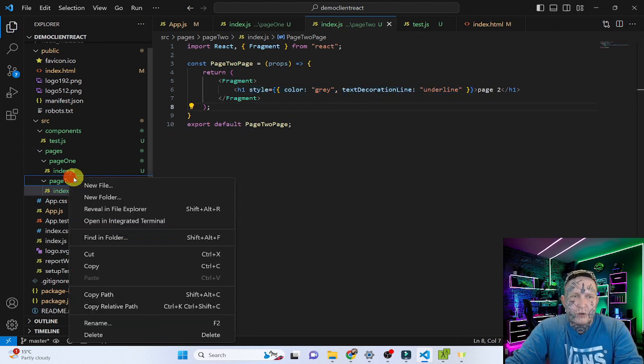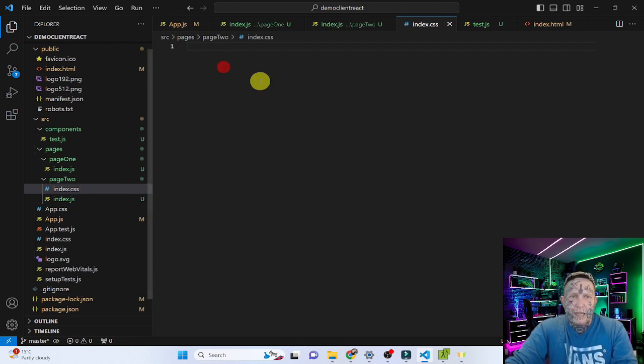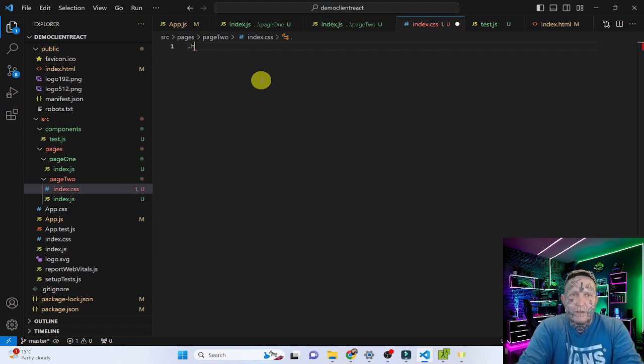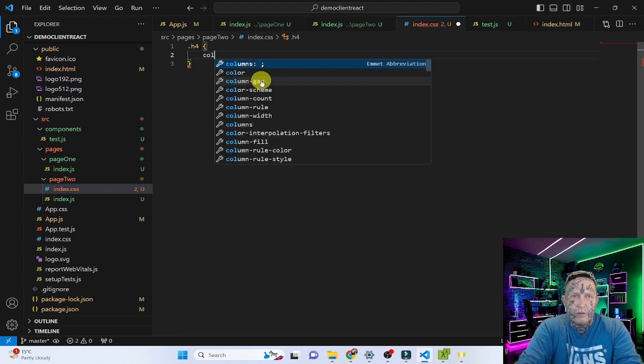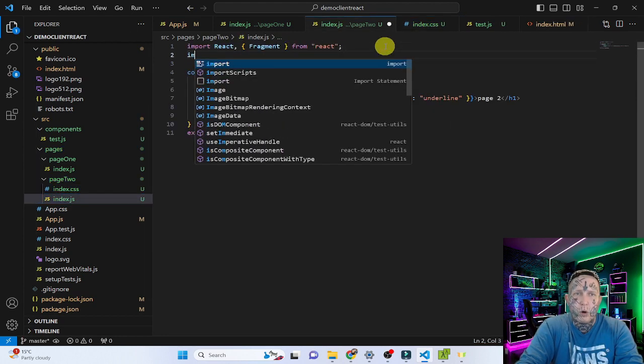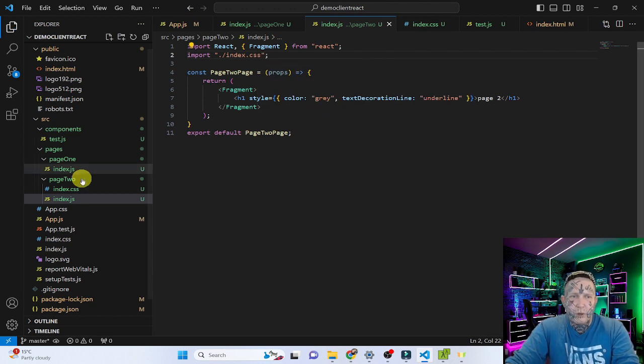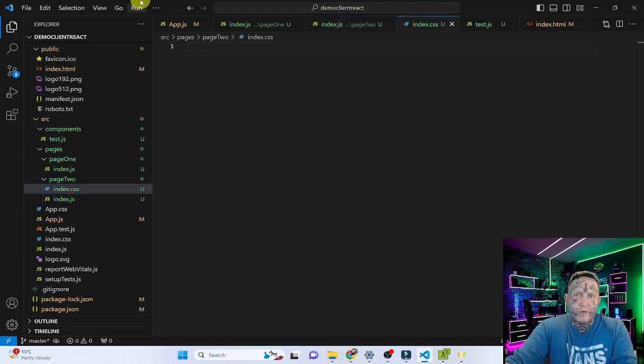You can also just create an index.css file or whatever you want to name it, and just use standard CSS. So if I did h5, h4, whatever, color blue. And then you would have to import that in your component that you want to use it in. So I'm going to import out one directory and then index.css. Okay, now I'm going to get rid of that CSS because I don't want to overwrite that.